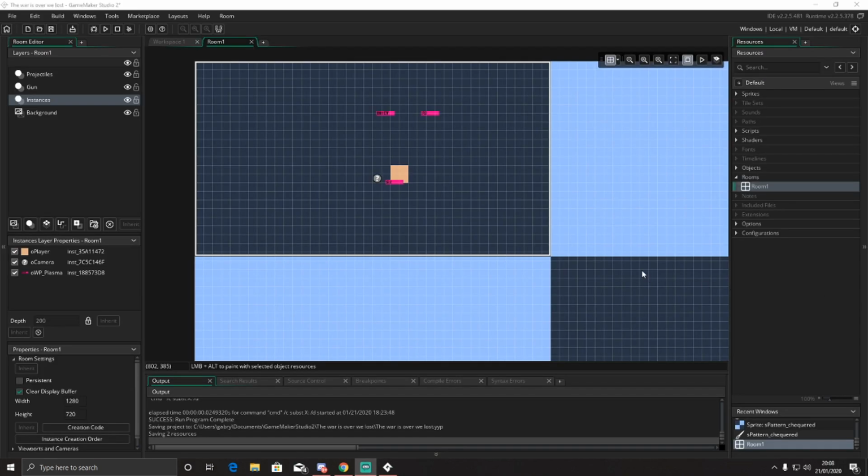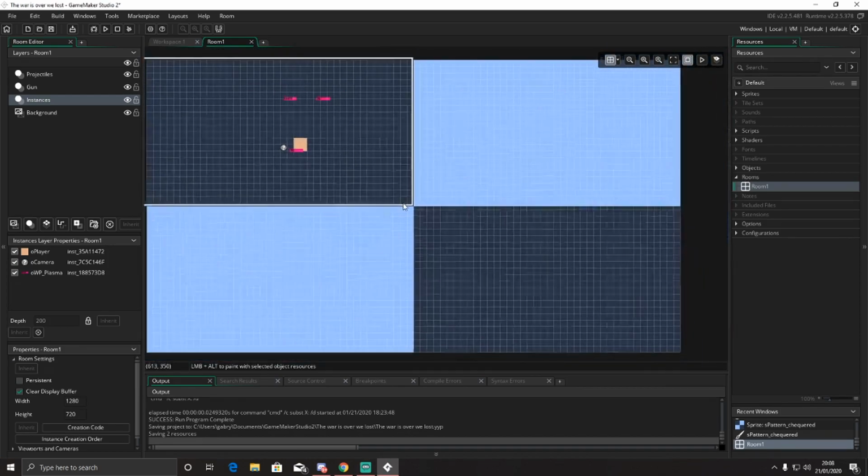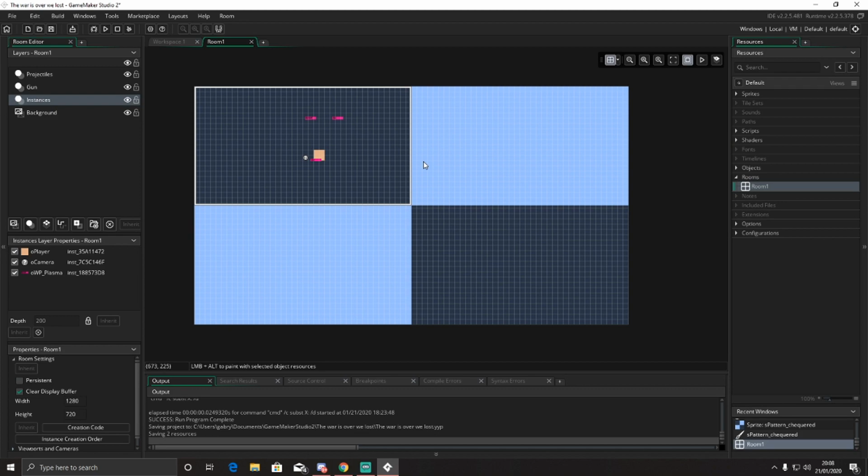Hi guys, so I'm back. It's been about 2 hours, and I know it's been a while. However, I did manage to get quite a lot in the game done. So basically what I've done, I've made this little room, which I'm going to change the way it looks in a moment, so don't worry about that. It's just called room 1 for now. So we've got the basic background and the instances.